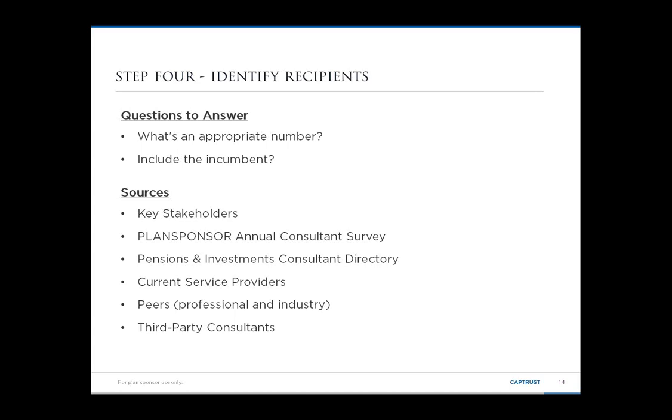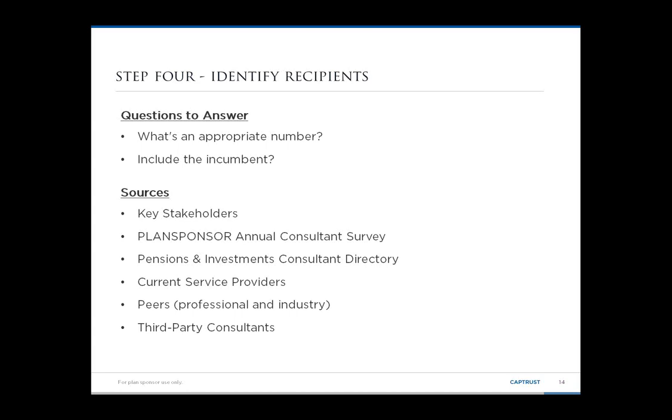Next, there are 2 industry publications that generate an annual list that provide a good list of industry consultants. Plan Sponsor Magazine and Pensions and Investments, their list pulls together specific retirement plan consultants and all of their supporting information, things like number of plans they have or services they can offer. So again, that's another good resource to pull prospective respondents from.